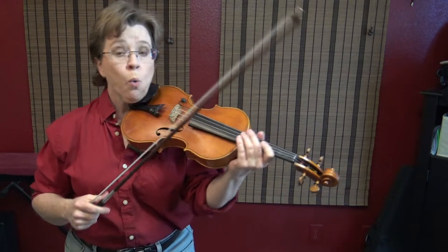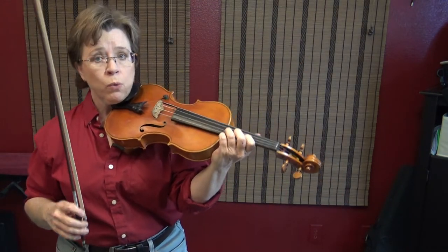So with that having been said, the metronome will be set to 88 to the eighth note. Let's get started. One, two, three, ready, set, go.